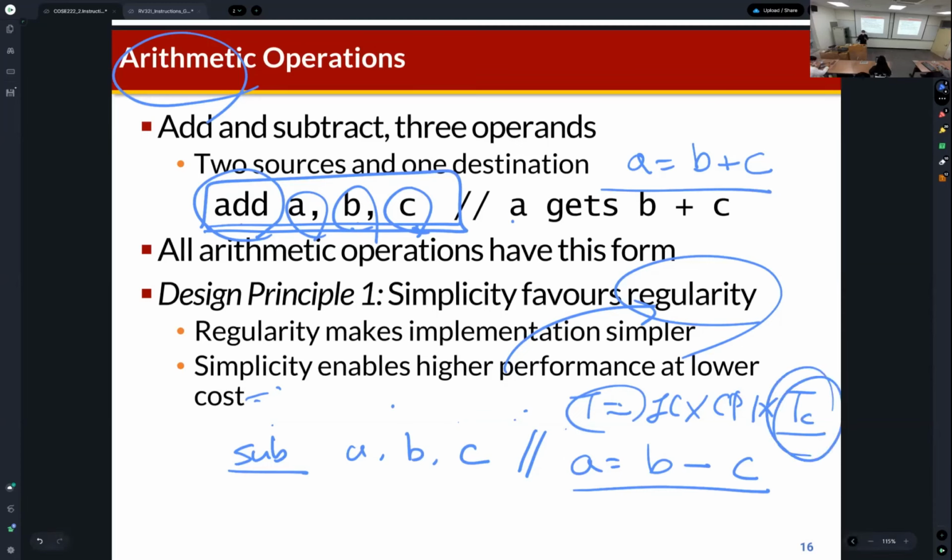So this is also very important for the performance of a processor. If a processor becomes very complex and we cannot use a fast clock, then performance can be degraded. That's why hardware engineers in computer architecture favor simple architecture, simple hardware.